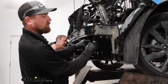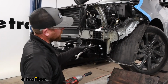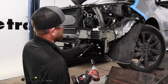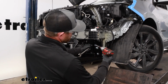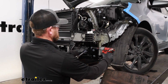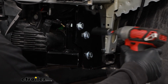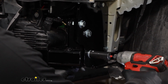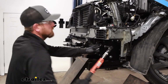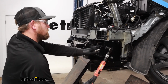That'll probably be good to kind of hold the base plate up while we work on the rest of the hardware. Once all of them are in place and hand tight, with a 3/4 inch socket and wrench, we'll snug all these up. And just like the other hardware, you need to make sure to come back with a torque wrench and tighten it down to the amount specified.